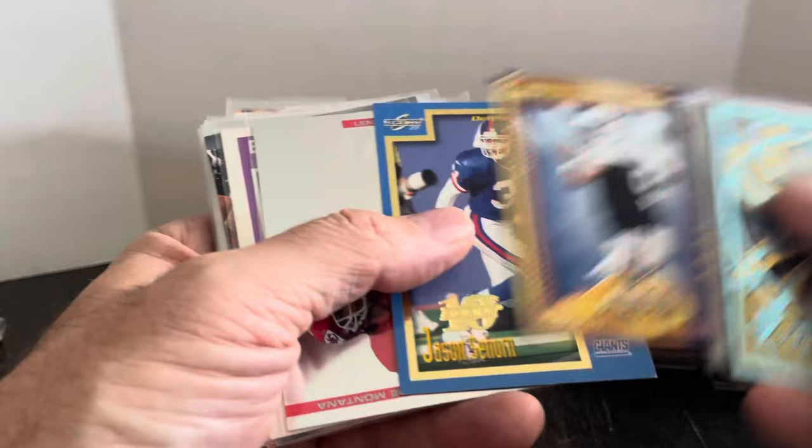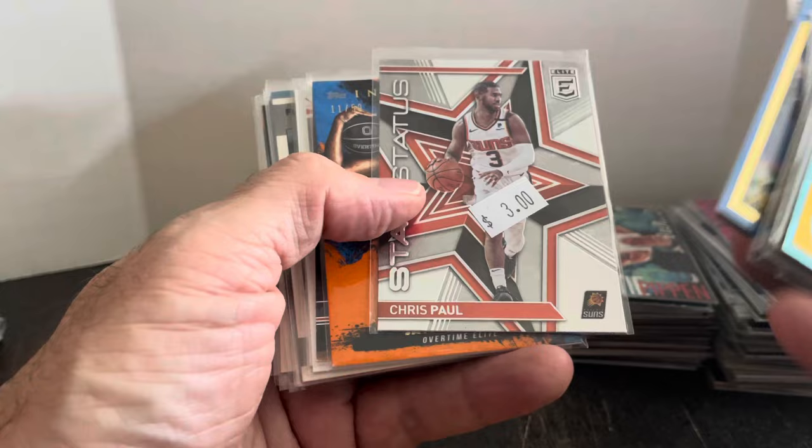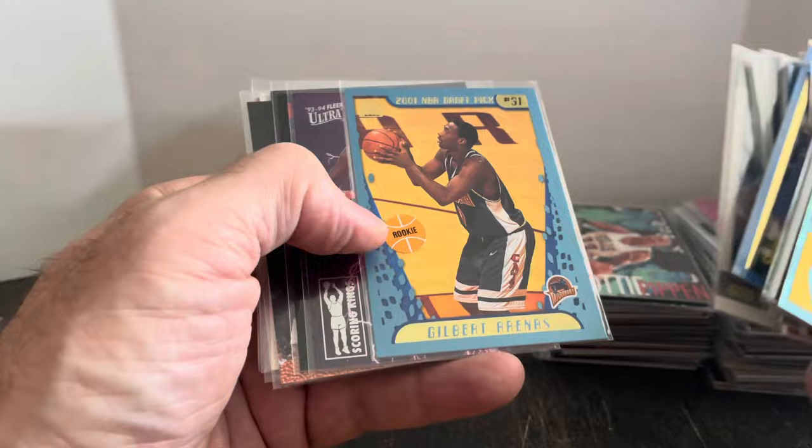Cool one there. Got Montana and Len Dawson, Magic Johnson. There's a nice card. Got Barkley, got Shaquille O'Neal, Chris Paul with the Suns. Another one of these low-numbered cards. That one's numbered out of 50 of Jalen Martin. Rookie of Amari, a couple of these basketball rookie cards. You got Deron Williams, Joe Johnson, Otis Thorpe, Gilbert Arenas.